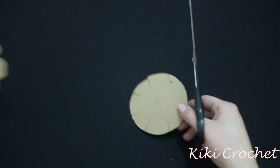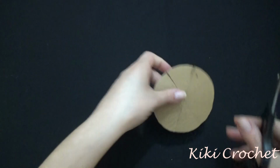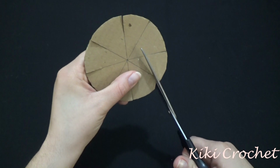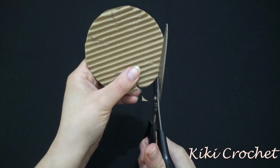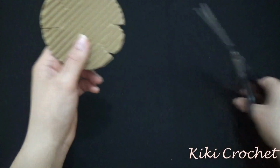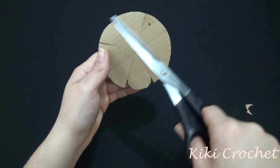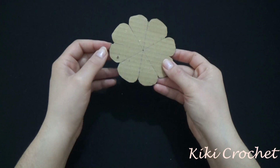Now what we want to do is round up the corners so the yarn goes through here easily. So on the first slice over here, round up the corner. Okay, turn your disc upside down and round up the other corner as well. Go ahead and do that on every single slice of pizza. Over here, we want to round up all the corners so the yarn goes through them easily. I've completed creating my disc. I have rounded up all of my corners.